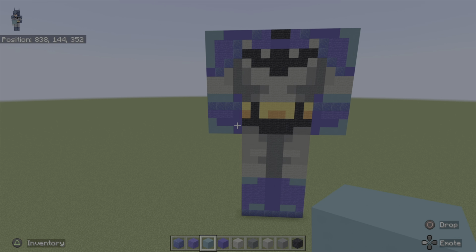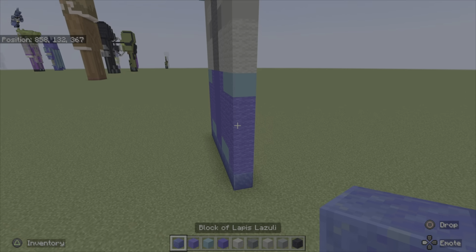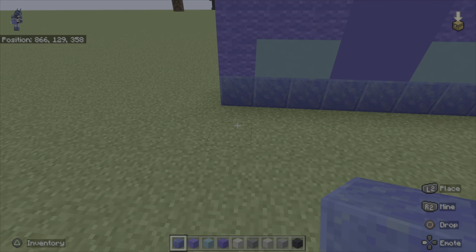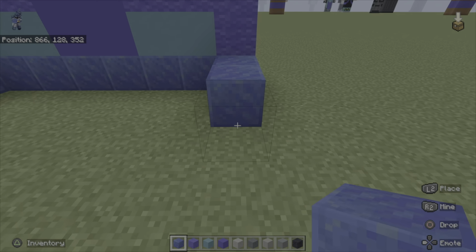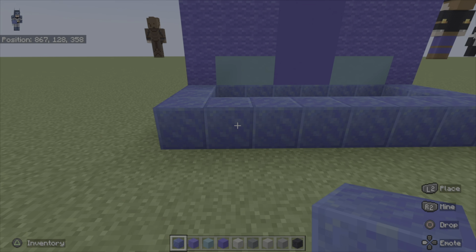Let me pull up the back here. Okay. Oops. No, the back. There we go. Okay. So what you want to do is come to the back of your statue. And you want to count back by three with your lapis. So one, two, three on both sides. So one, two, three. And fill that in with lapis.